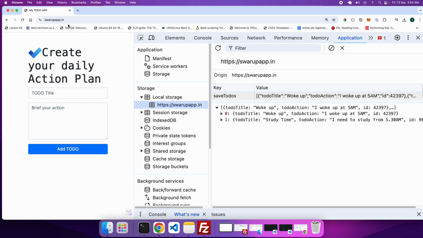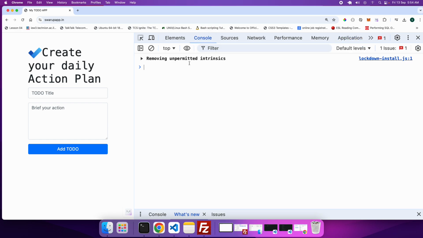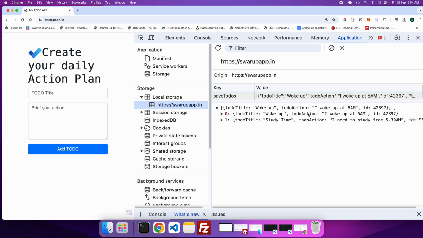Well, this is a live page, you can run it at your end also, and you can check out how this data is getting saved, and it will not create any problem. And look over here at the console, there are no errors. My application is working very smoothly. So, as I was saying, this is actually a JSON object. But when you try to save a JSON object inside local storage, it has to be converted into a JSON string, and for that you need the JSON.stringify function, which I have used because I want to save the object inside my local storage.